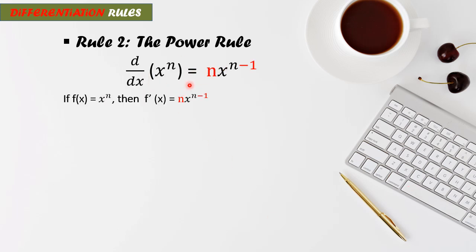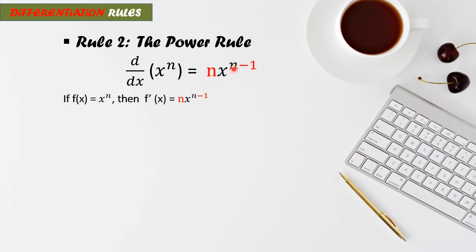So this is the formula of the power rule. Let's read the definition. If f of x is equal to x raised to n, then f prime of x is equal to n times x raised to n minus 1. Okay, now the formula might be confusing, but let's discuss it so that you'll better understand. Let's say, for example, we have here x. X is any variable, not a constant, but a variable. Any letter there is, may it be x, y, z, or anything that is a variable, raised to a power, to an integer. So you will use the power rule to differentiate the function.